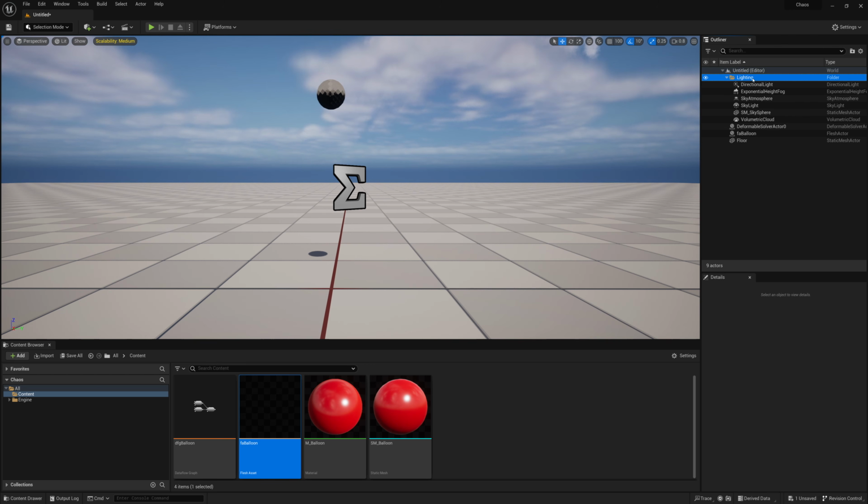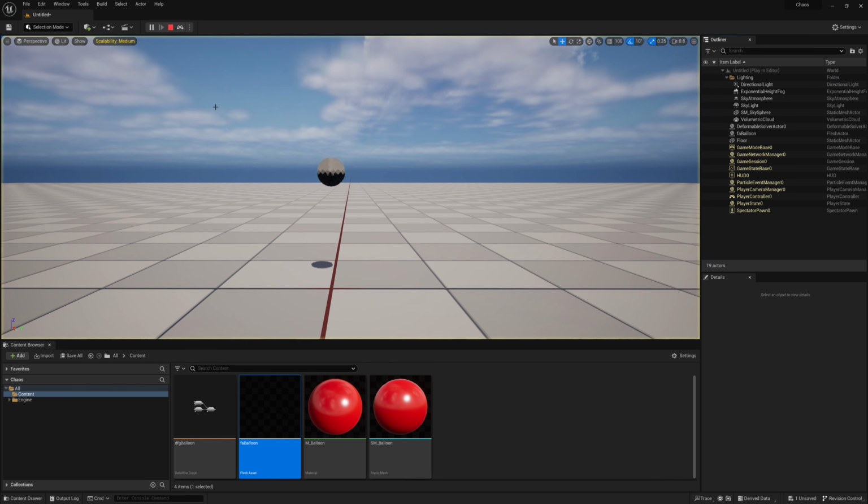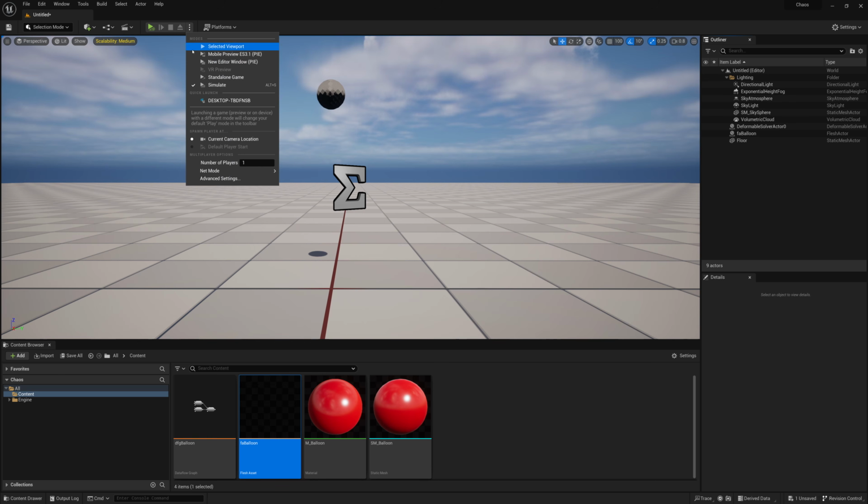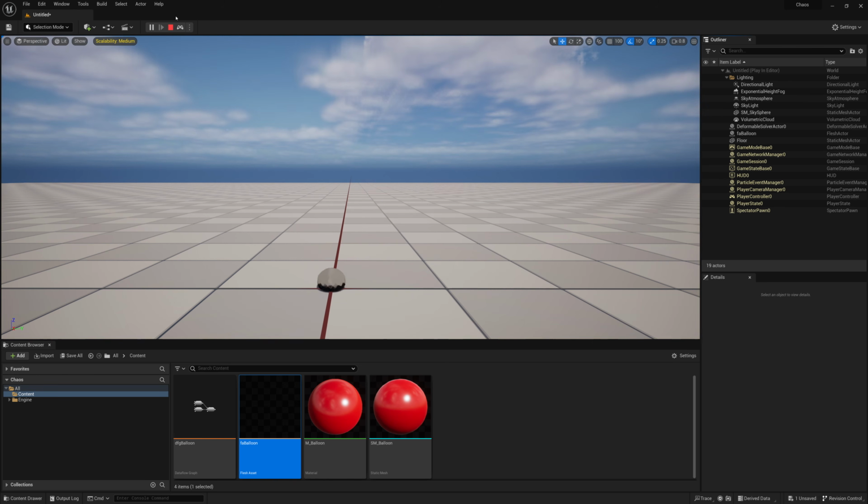Let me just select maybe this folder here or some other object, and then if I go up here and simulate, well, then it runs instantly. And you can see that now we get this water balloon jiggle and drop on that ball. So there we go, our real-time soft body physics simulation with Chaos Flesh. Easy to set up and runs quite quick.